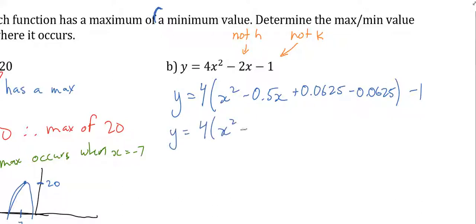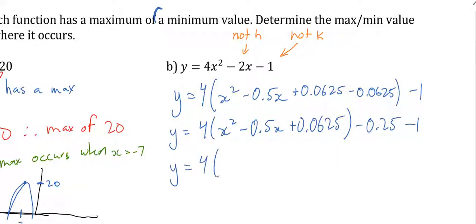Then what do I do? I take the -1 out. What do I have to do when I take the -1 out? You multiply 0.0625 by 4. Yeah, I multiply by the number out front, whatever it is. So I still have that number on my calculator, so I multiply by 4, and that is -0.25. And then I can write this the finished way. So it's going to be x minus 0.25. Remember, I cut that in half. Keep the same sign. Negative 0.25 minus 1 is minus 1.25.